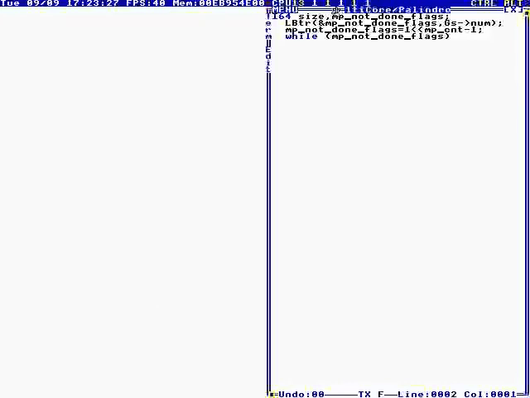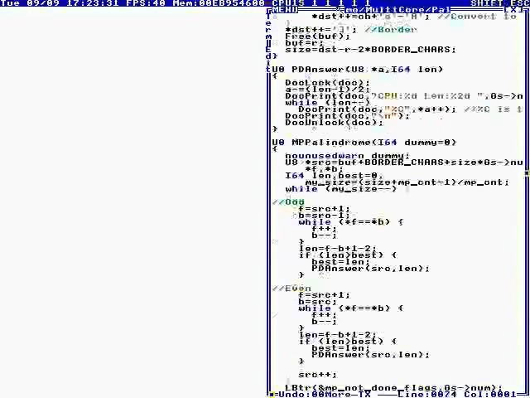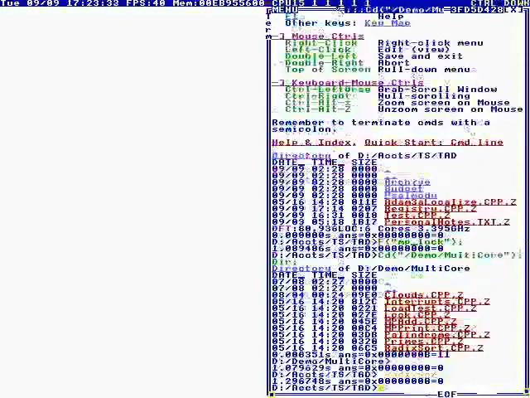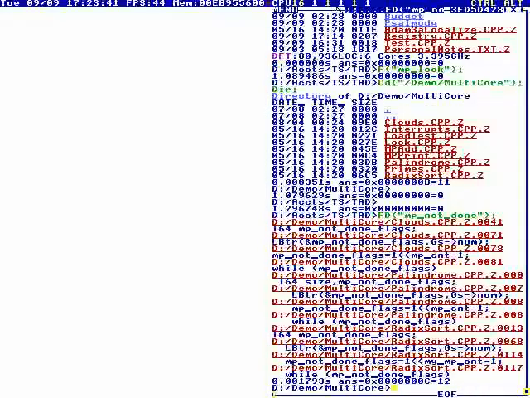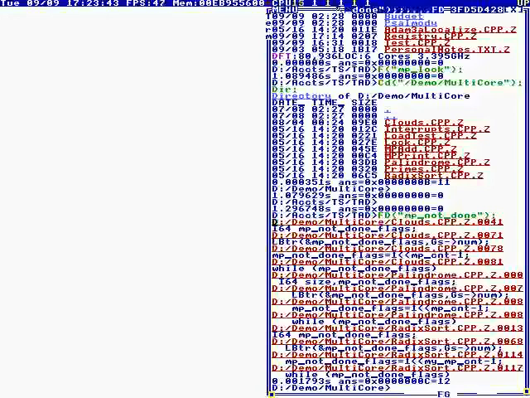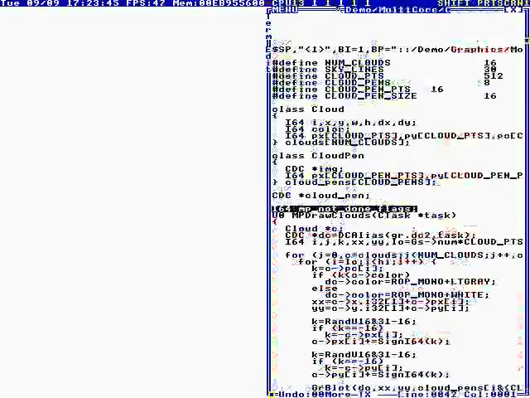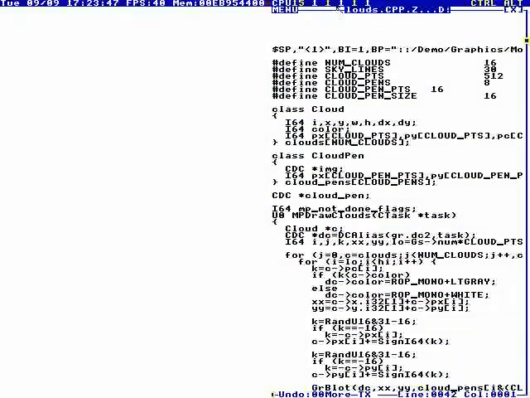MP not done flag. FD MP not done. Okay, so what we do is we come in here, grab that, go over here.